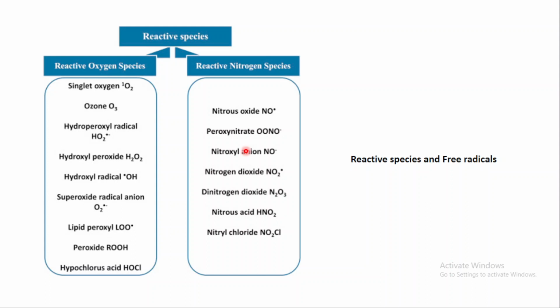So these are the examples of some reactive species and free radicals, and we learnt about what free radicals are, why they are so reactive, and what the sources of their production are. So the answer to this question would be superoxides, hydroxyls, as well as nitric oxide are all examples of free radicals generated in the living system.